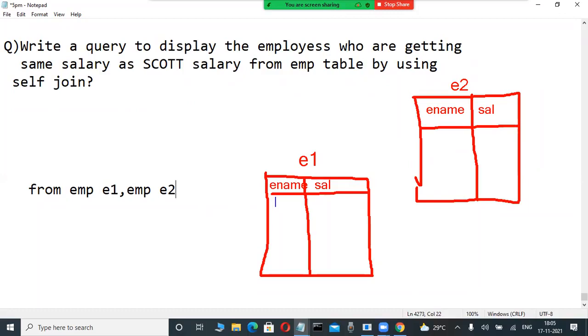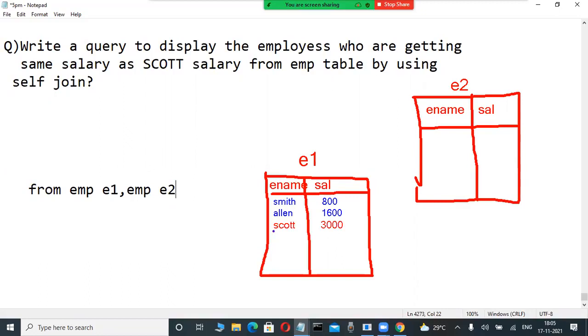Here, Smith is an employee with 800 salary. Allen is an employee, and here 1600 is the salary. For example, Scott is an employee, and here 3000 is the salary.